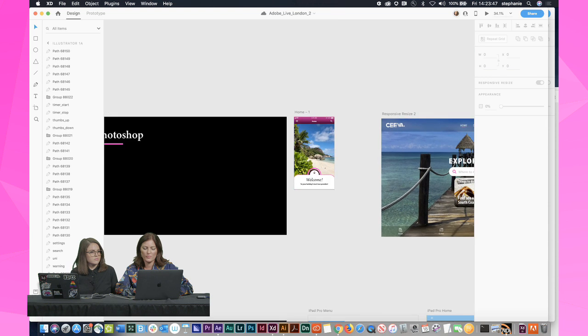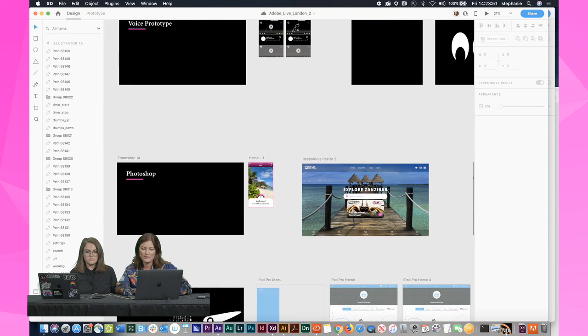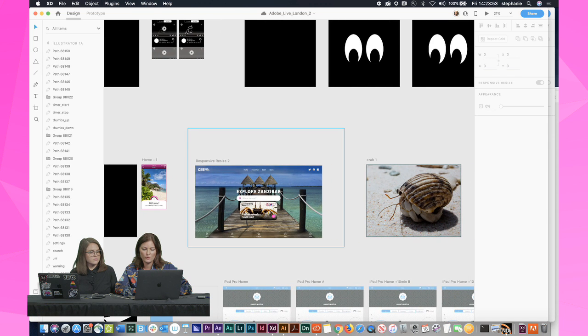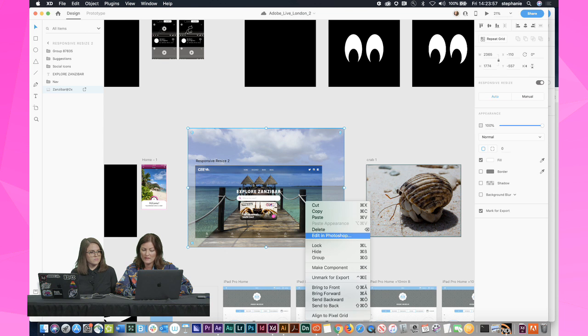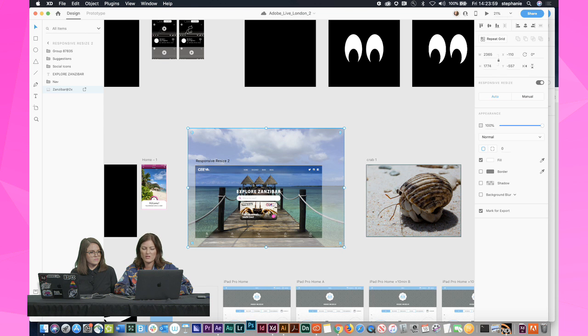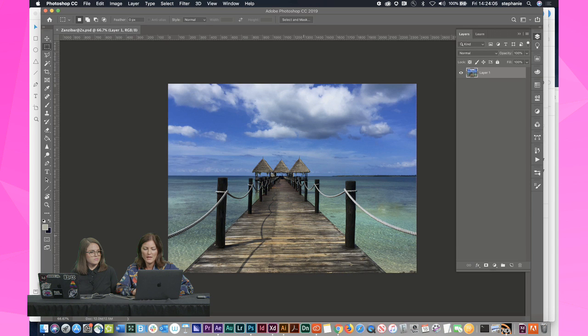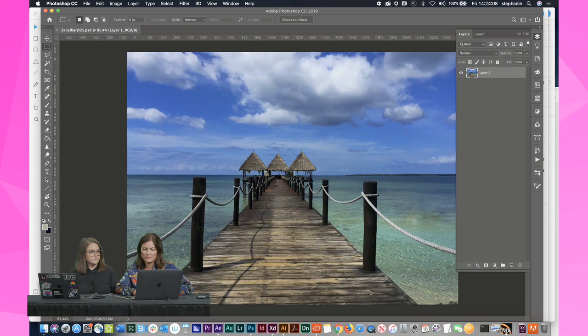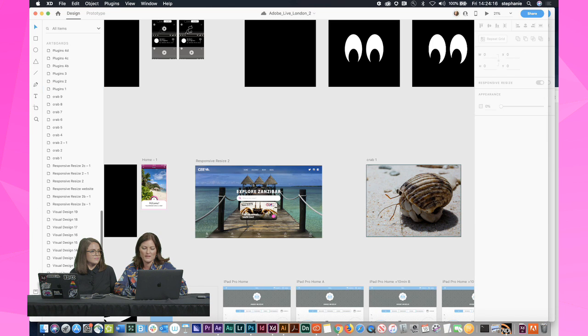For the Photoshop import, you can also open, drag and drop just PSDs right in there. But what you can also do, one of the latest features, you have a right click and you can say edit in Photoshop. So if you have a picture there and you think something might not look quite right and you want to change it or do any amendments to it, then it opens right there and you could Photoshop a shark in here, something like that, whatever you fancy. And as soon as you save it, it saves it automatically in your XD file and it's right there.